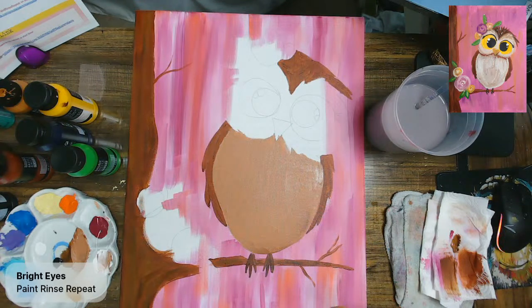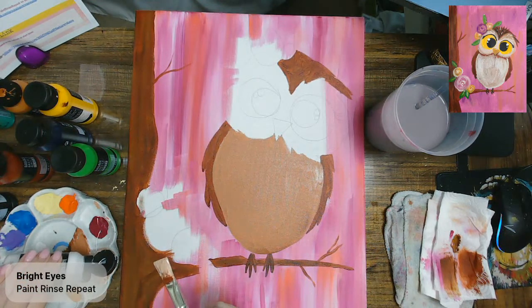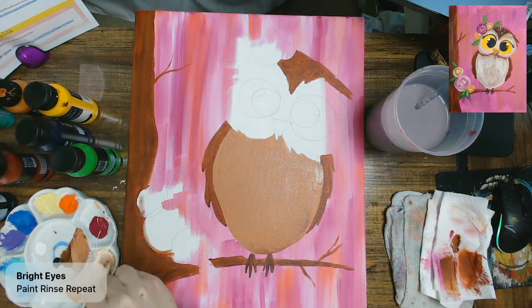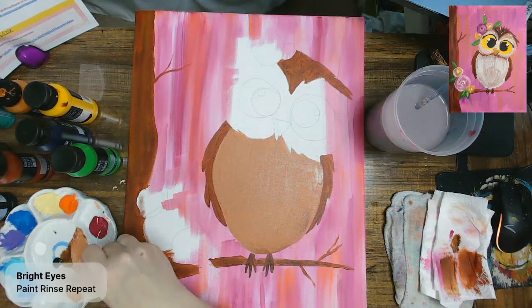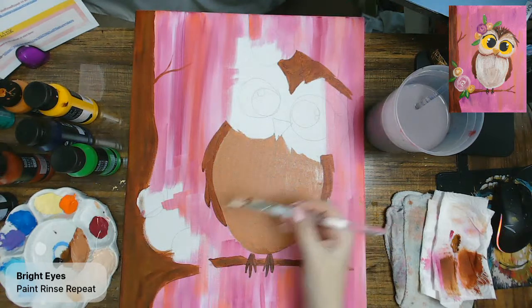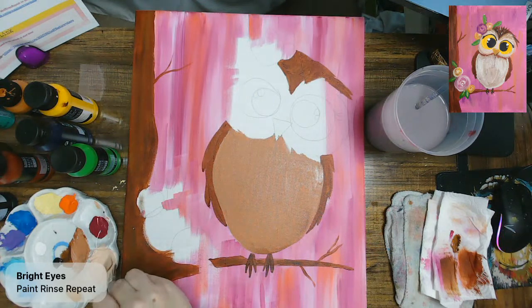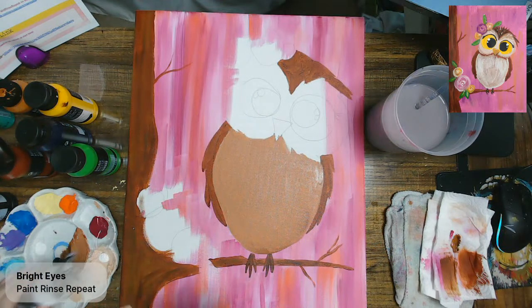But now what I want you to do is use that dirty brush and mix it into white. And we're going to create a third color, which is much, much lighter. Just to show you the difference here, this one is going to be almost white. It's going to be like a cream, is what we're going for. So compared to what we have here, this is nutty and creamy. I'm going to make just a little bit more of this creamy light color.